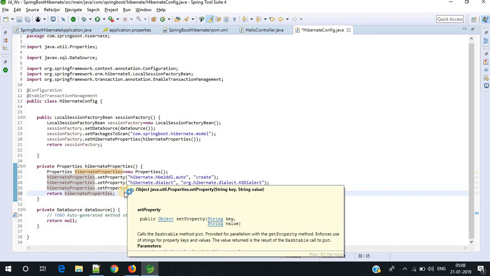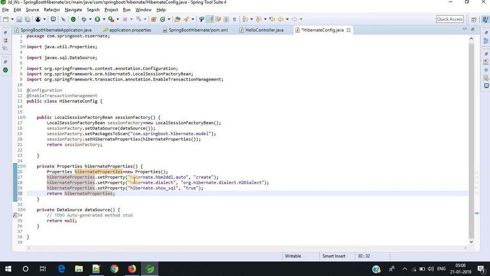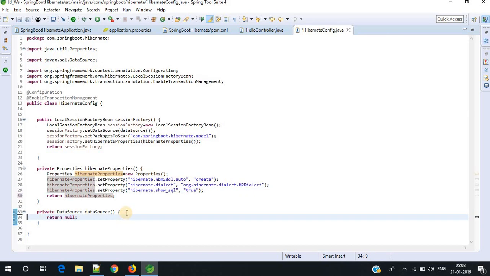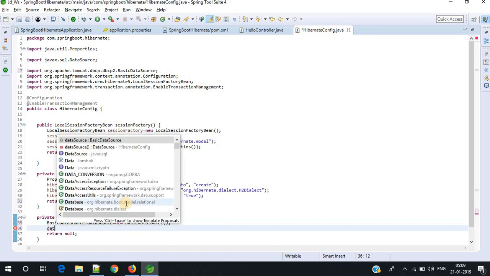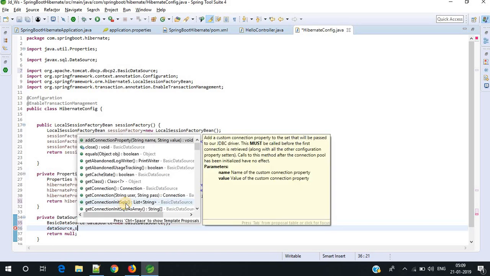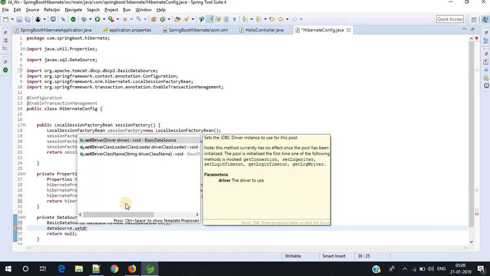Now let's set the data source properties. We'll say BasicDataSource dataSource is equal to new BasicDataSource. Say dataSource.setDriverClassName.